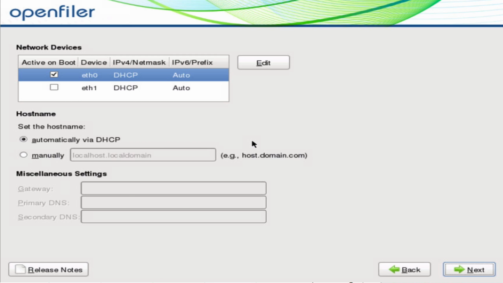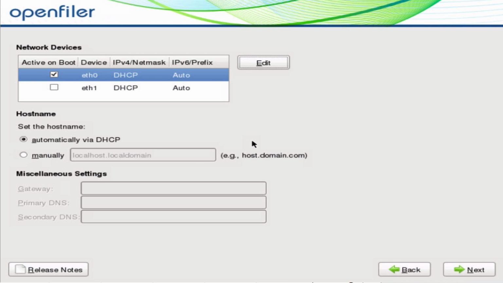In the next screen, we've got our network setup. On this particular virtual machine, I have two network interface cards. If you're using this on a bare metal machine, you would also want to make sure that you're using two network interface cards at a minimum. The reason for this is that the interface you use to access Openfiler versus the interface you're going to use to actually serve storage should not only be different interfaces, but should also be on separate VLANs. The iSCSI protocol should always be in its own contained subnet, and any server that attaches to the iSCSI storage should also use a separate interface to connect to the iSCSI target during the LUN procurement and LUN usage process.